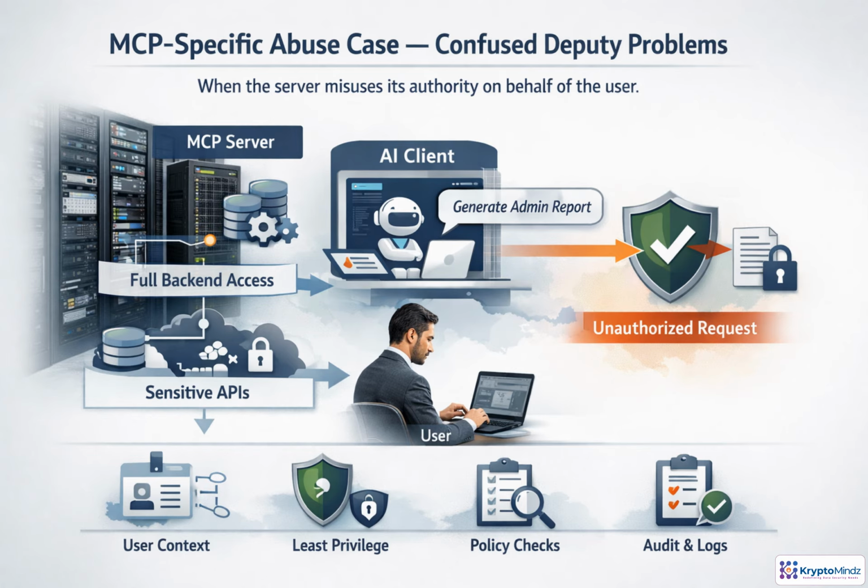Another risk is the confused deputy problem. Think of an MCP server like an employee with a master badge. A visitor asks, "Can you open that restricted room for me?" If the employee only checks that the request sounds valid, they may use their badge to open a door the visitor should never access. The fix is to carry the user's identity through each call, limit the server's power, enforce policy checks, and log the authorization decision.